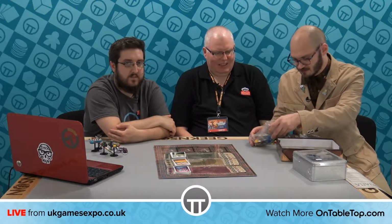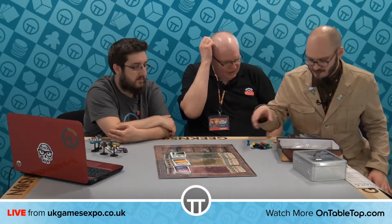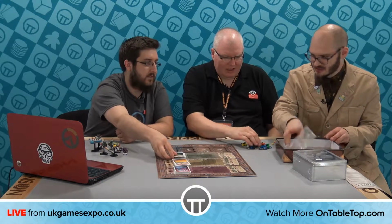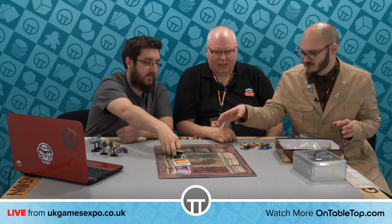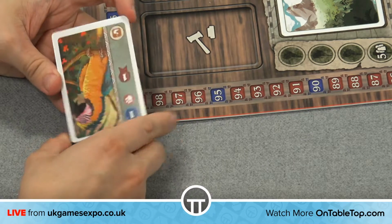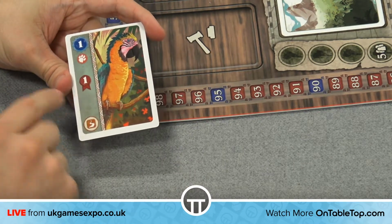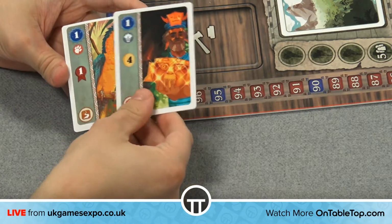But yeah, so renown and coin are the 2 kinds of currencies that we have. So we've got renown. Sorry, can I have a deck? There we go. If there's anything you want to show on the proper close cam, just pass it to me and I'll show it off. Renown is the rosette that you'll see there. And then there are treasure cards that are going to give you coins as well.